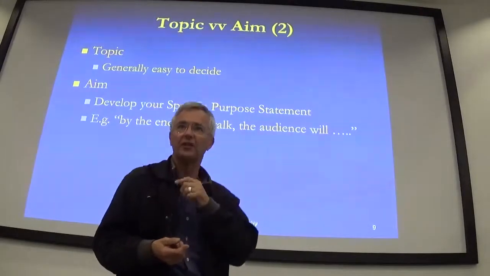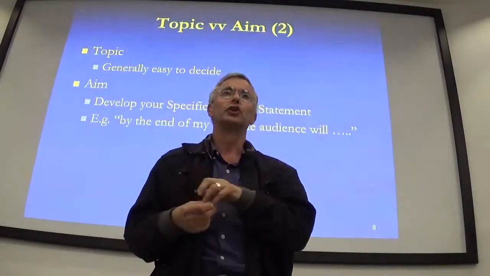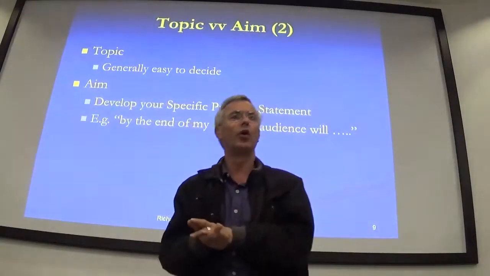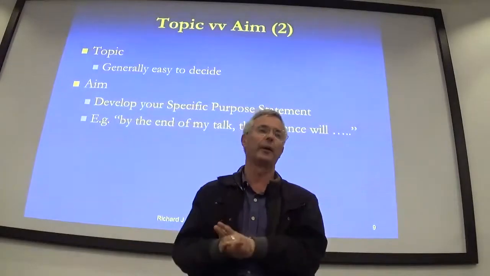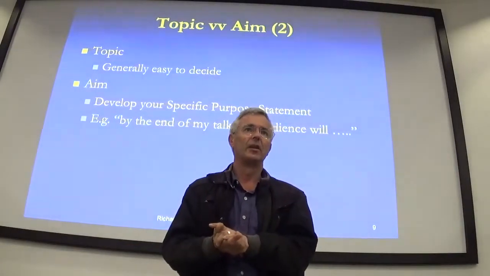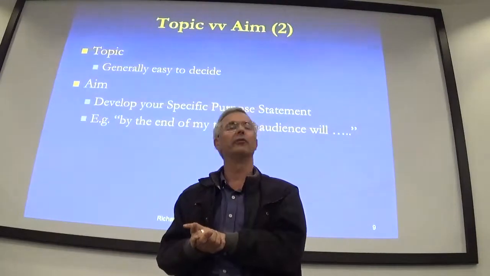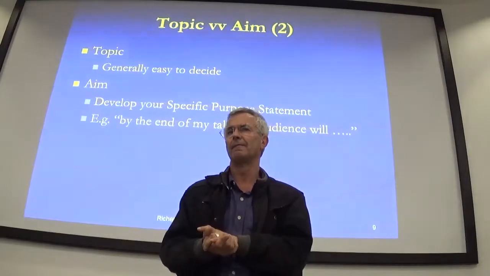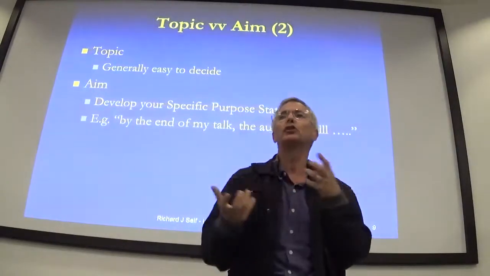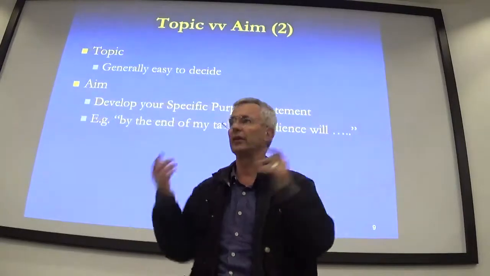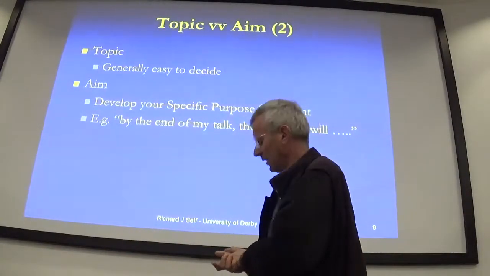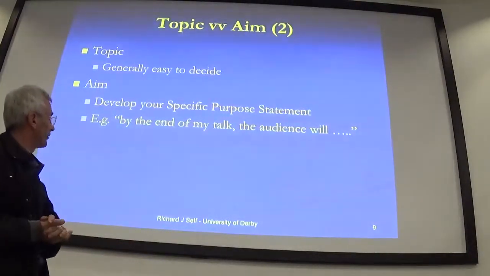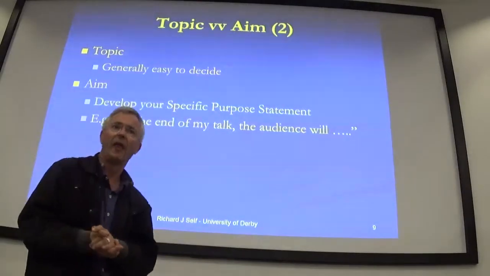It is almost always very, very easy to choose your topic area. It's something that you feel is really cool, or else it's set for you as an assignment topic. Thinking about the aim, however, does tend to be a little bit more complicated, because you need to think about the question, what am I trying to achieve in doing this presentation? And so what you need to think about is this thing called the specific purpose statement.